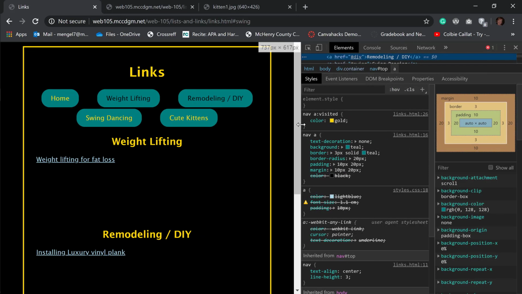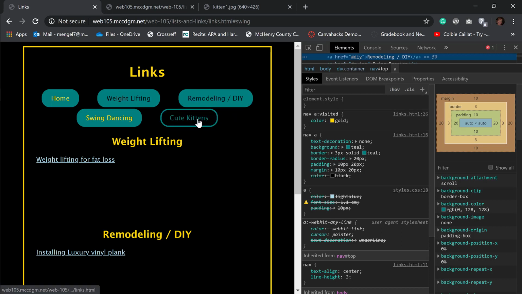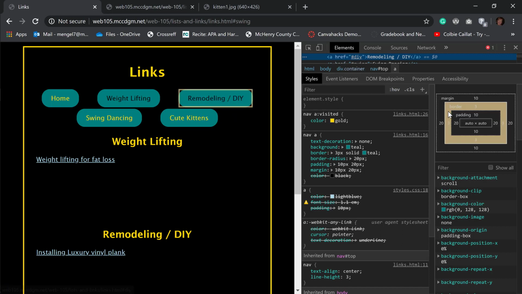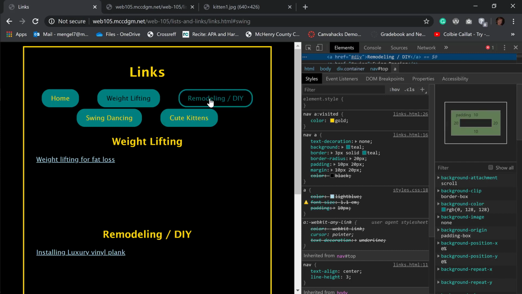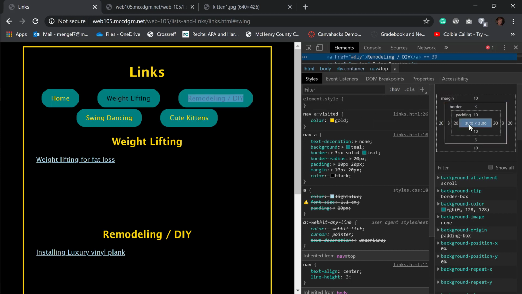One of the cool things, and I just really like having this set of tools to show you how the page works. So it's really important to understand the box model. So this is our box model, and as you notice, I'm clicking here, it's changing colors on this button. So this is our content. Between our content and our border, we have padding. And you'll notice looking at the picture that I have 10 pixels of padding top and bottom.